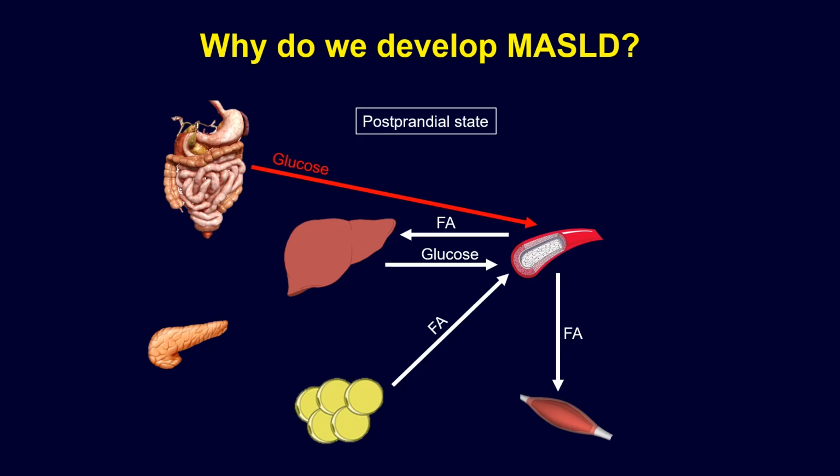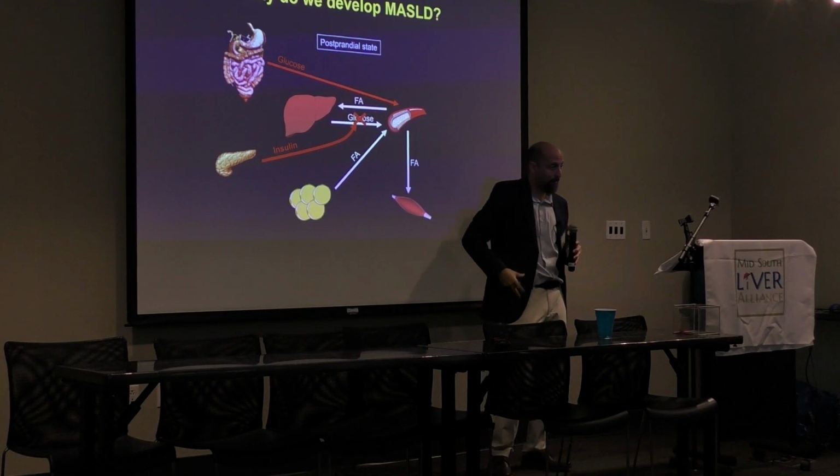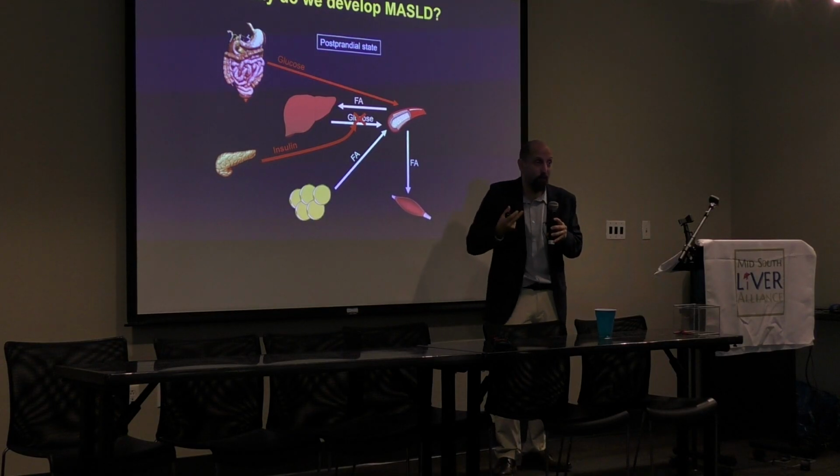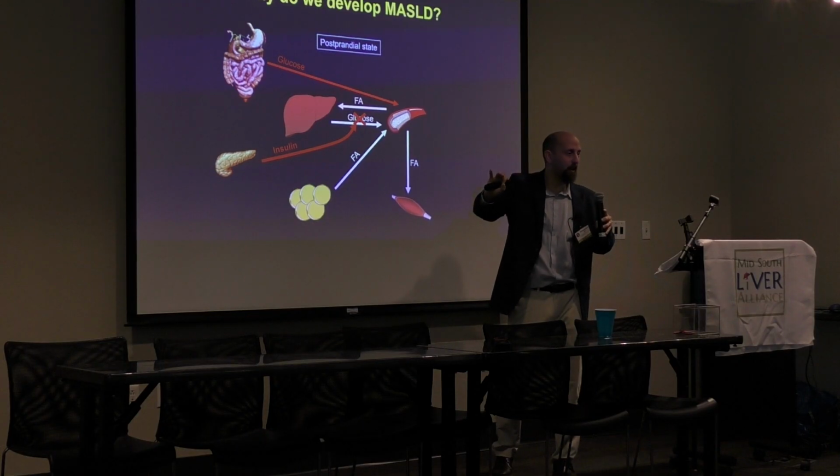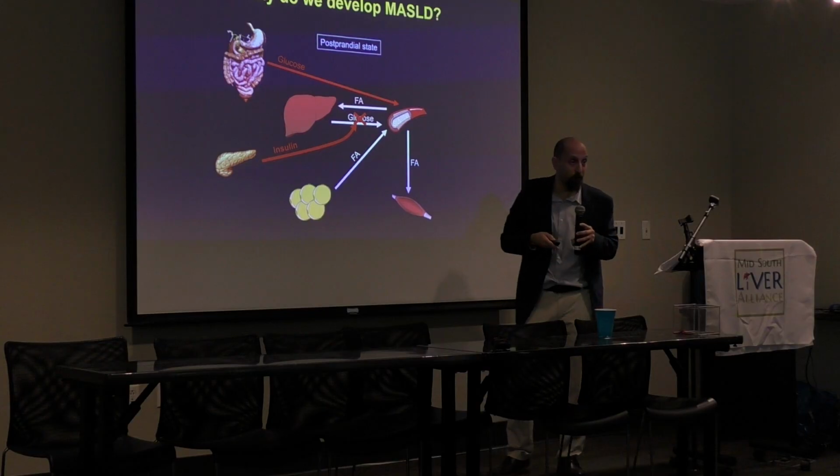So we eat. So now there are nutrients coming in. So they include sugar, okay? So as that sugar goes into your body, you secrete insulin, okay? So insulin, what it does, it tells your body, we are eating, stop using fat because we will use the nutrients that you are eating, okay? So remember, you use fat that comes from your adipose tissue when you are fasting because you don't have food. But when food comes in, insulin tells your body, stop using the fat because now we have food, let's use the food. Okay?